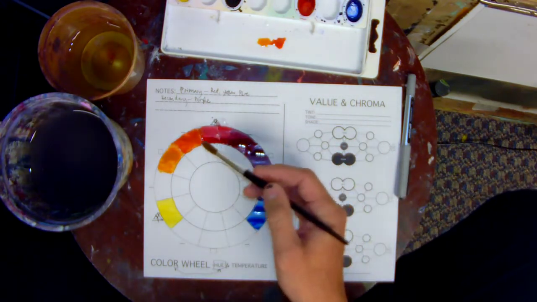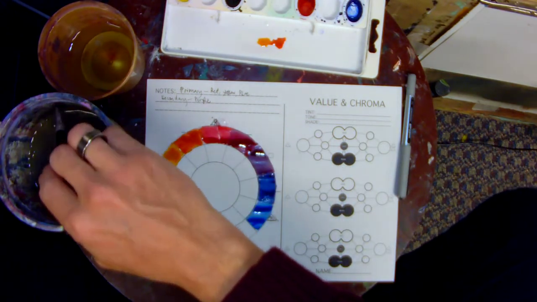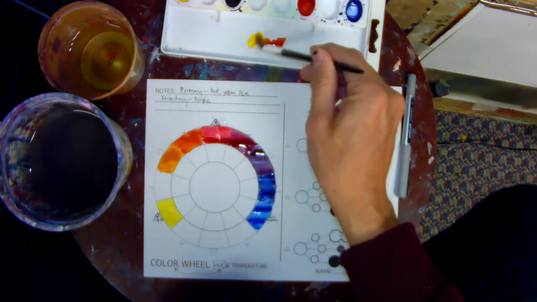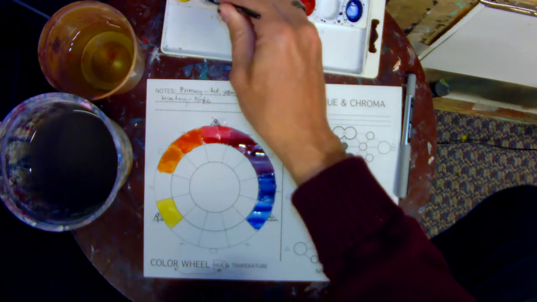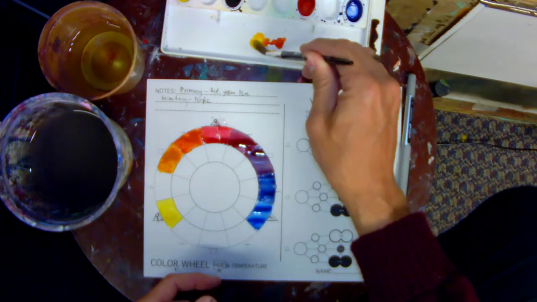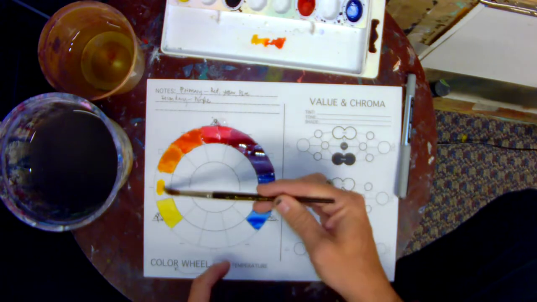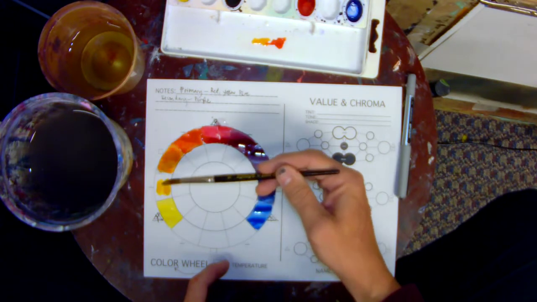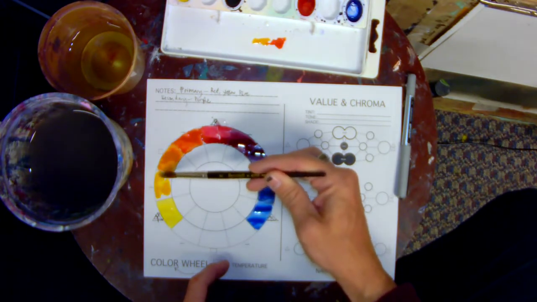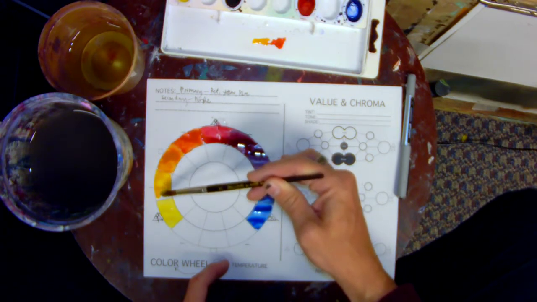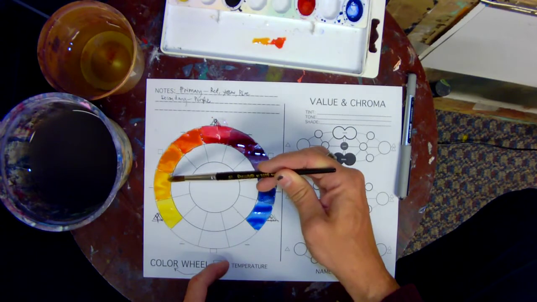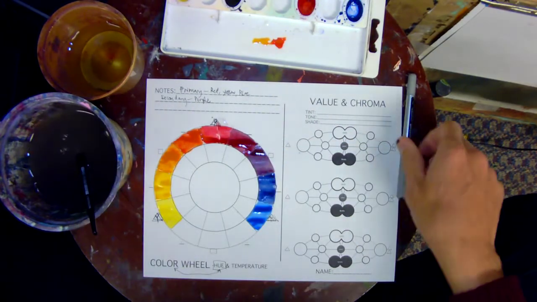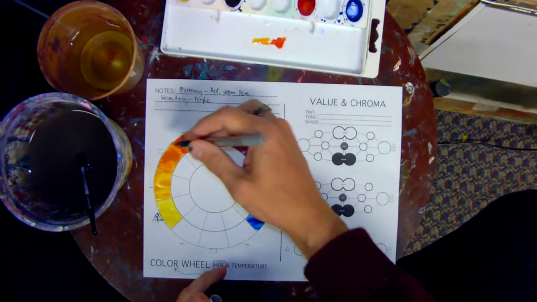But just showing you how you can do a color wheel here. And then I'm going to grab more yellow. And I want this to look kind of like a golden yellow color, whereas the one that we have here is sort of lemony. And I just don't want it to get quite as orange as that. I'll probably add a little bit more of this. And again, the thing to be looking for as you're completing this is, does it look like it's transitioning from one color to the other as it's wrapping around? Does it look like it's sort of moving in the direction of the other color? So now we see that another secondary color is orange.